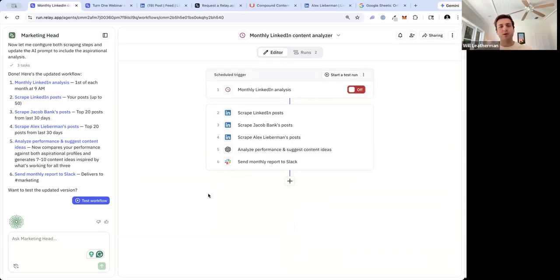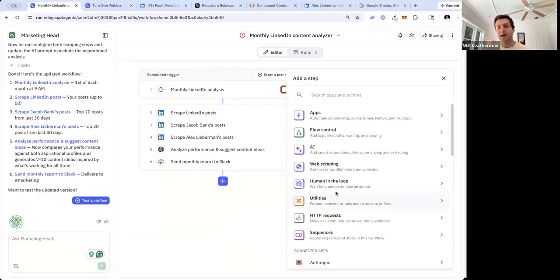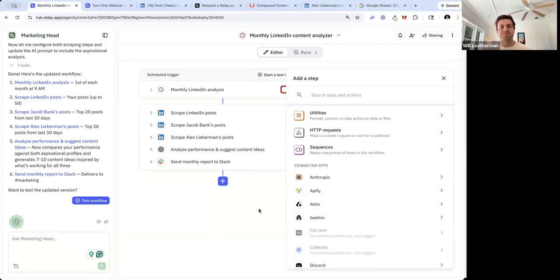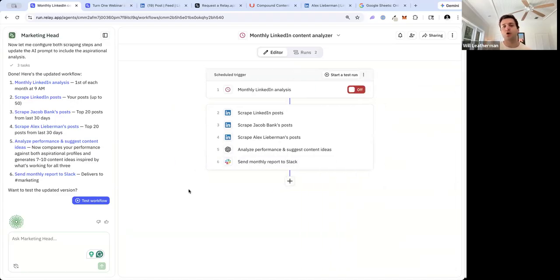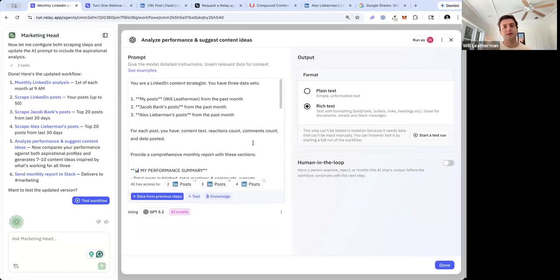And so what I always do at the beginning, yes, the AI Copilot is great and it's getting more advanced. But if you're actually physically building these by adding steps like this, I always think, what am I giving the workflow as a whole at the beginning? And what is my final output? And what does good look like? So we've kind of just let it determine what a performance analysis looks like.